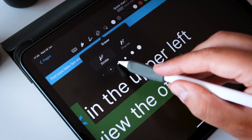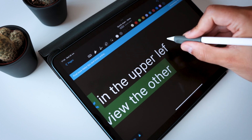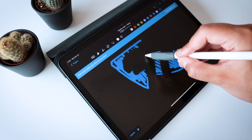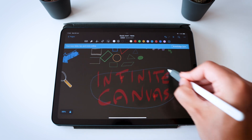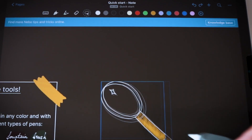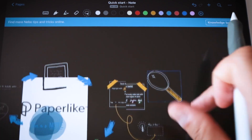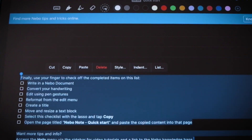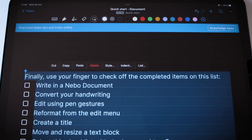Like the previous tools, you'll have six different thicknesses for the eraser. The stroke eraser allows you to erase on a per-letter basis — this is where Nebo's eraser really shines, because it's really precise. If you'd rather erase by pixel, the precise eraser allows you to do so and functions just like a regular eraser. As for the lasso tool, it's especially useful in the note pages — it allows you to move your drawings or text anywhere on the page, resize your selection, or convert handwriting to text. On a document page, the lasso tool selects your text and brings up Apple's text ribbon, which is arguably redundant.